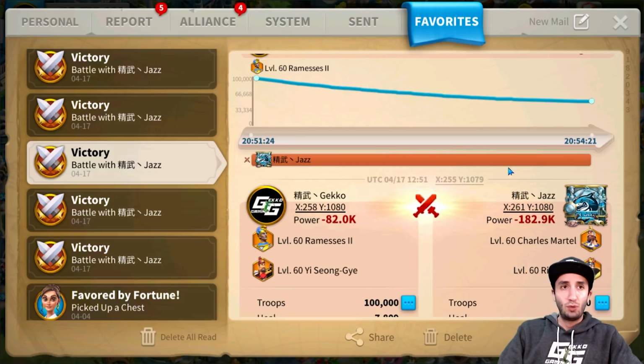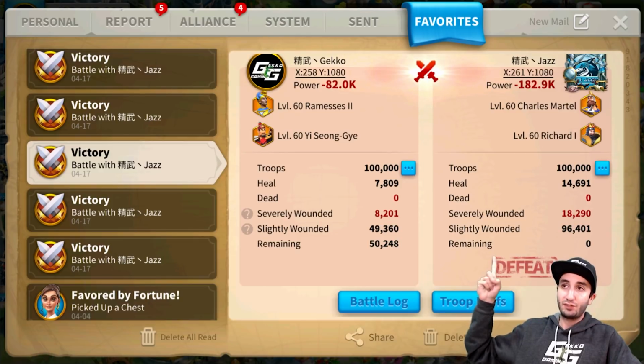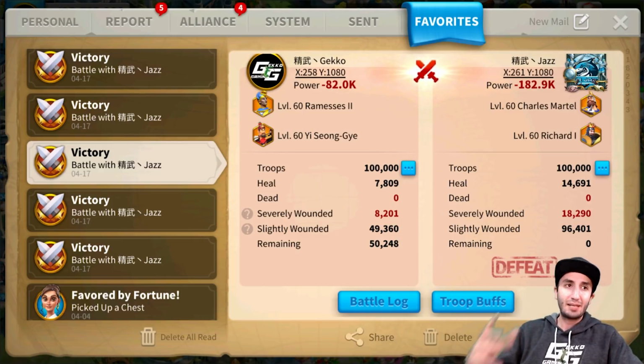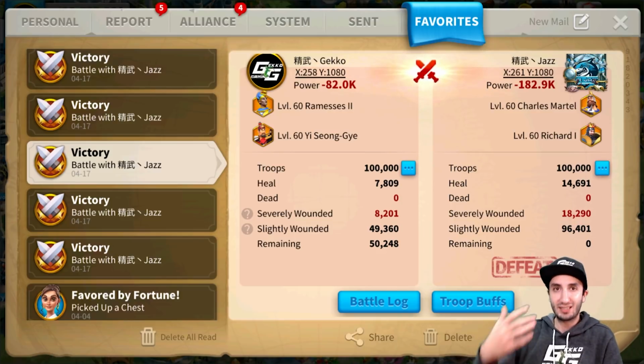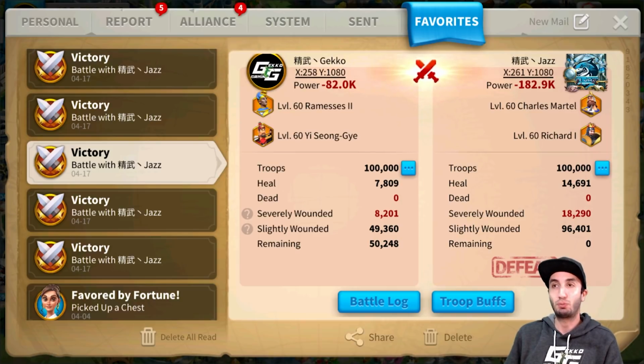This fight was the shortest one of them all. It was under 3 minutes, 2 minutes and 57 seconds. And the results were quite interesting. 18,000 severely wounded compared to the 8,000. 7,800 heals means we got about the same amount of luck as last time. But look at the heals on Richard. Because the fight was shorter, Richard procced less times, which meant he healed less times. Very interesting stuff. It really boiled down his heals dramatically.